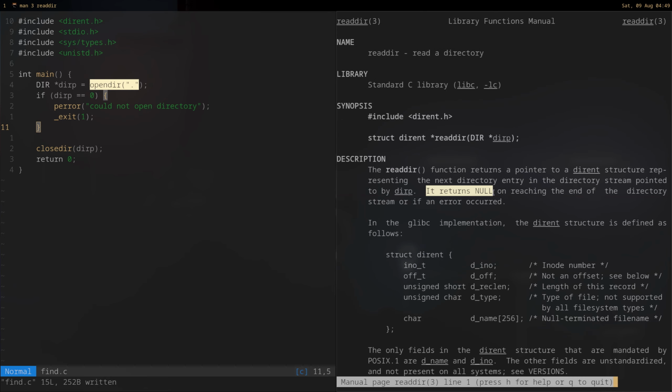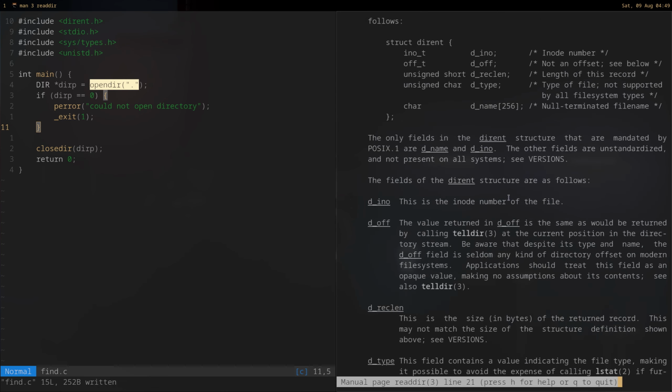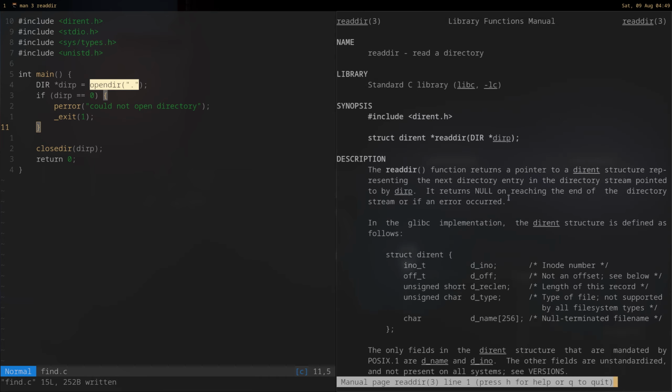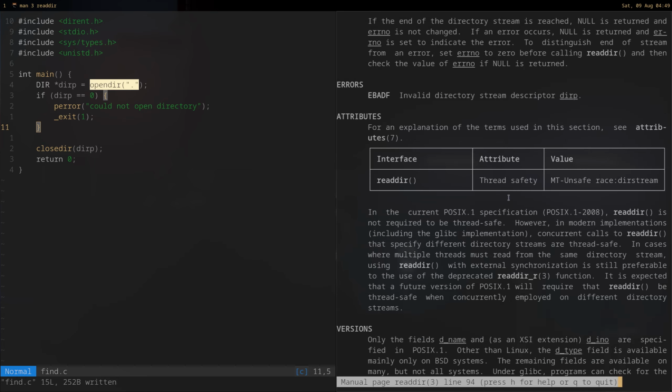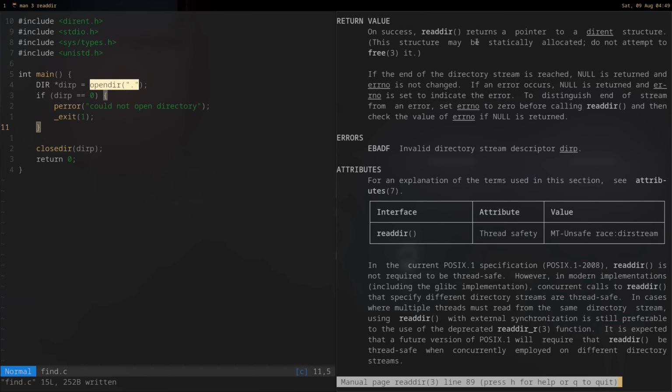So this returns NULL on reaching the end of the directory stream, or if an error occurred. Okay, how do we know if it's an error or if it's an end? Return value. If the end of the directory stream is reached, NULL is returned and errno is not changed.